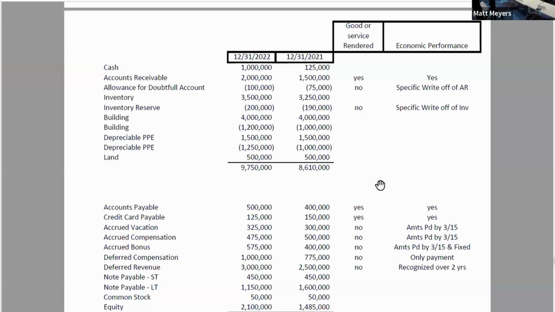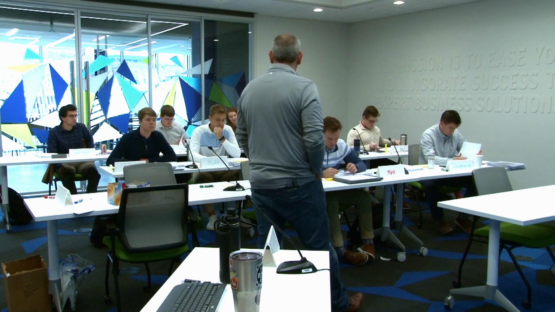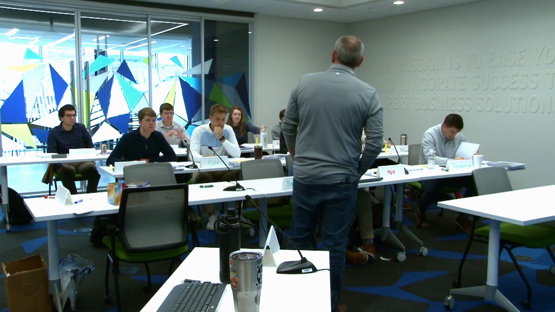I put this together to tie back a little bit to the accrual method of accounting, and we had the 3 prongs. Nally, what were they? Sorry, I caught you mid-drink. What were the 3 prongs to measure whether something is reportable for income tax purposes under the accrual method?